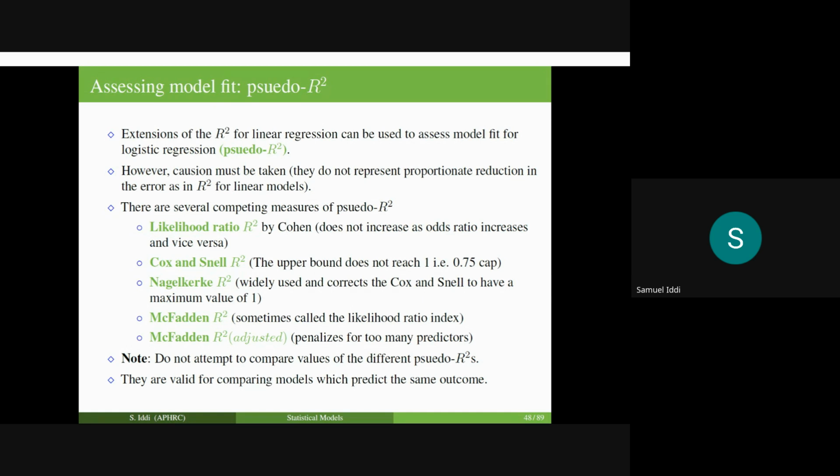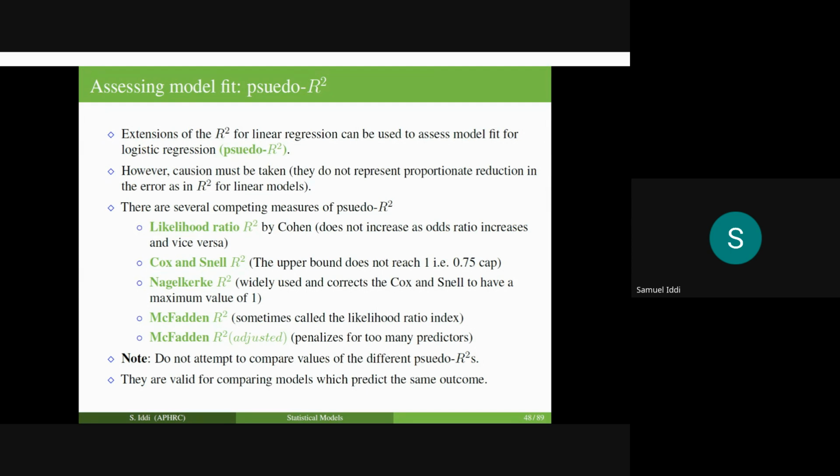That is also one of the limitations of using the Cox and Snell R square, even though most software gives it and you can report it as well. Then we have the Nagelkerke pseudo R square, which tends to mitigate the disadvantage that we have seen from the Cox and Snell. Because of that, it is very widely used.